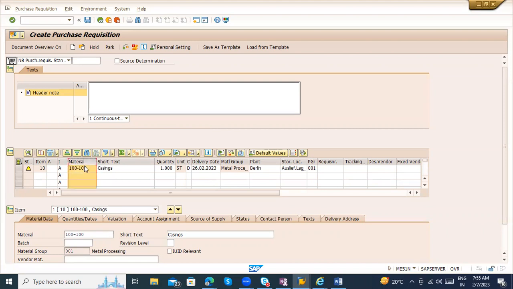In case it is not created, suppose you have not created a material code. You identify some new material that does not exist in SAP. Then you inform the master data team, the MDM team: boss, when I tried this material, I could not find the code. Can you please create a material master record for this one? Can you create product master data for this one? Then they will get approvals from the higher level and create it.